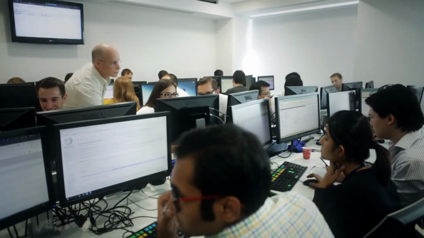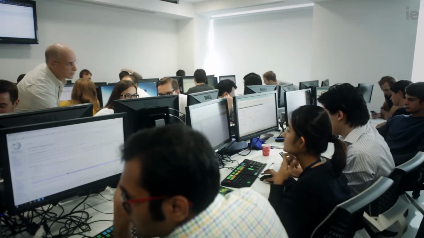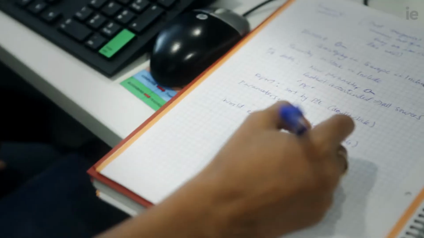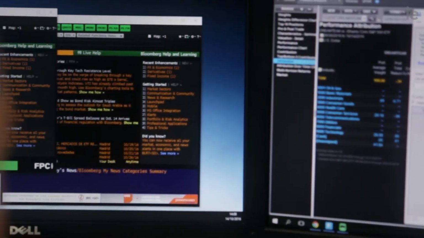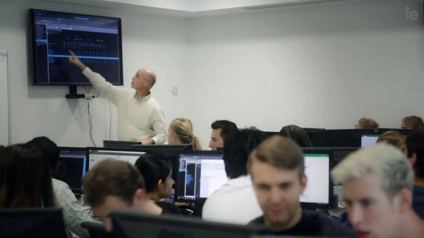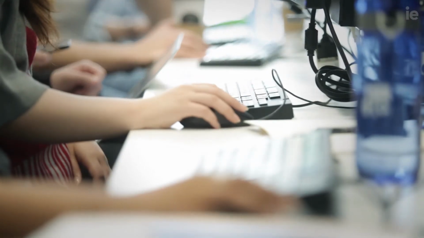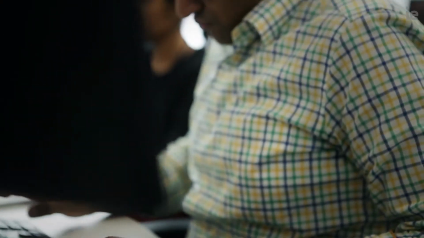The trading room at IE has all the tools that a professional money manager would have. So, for instance, we have FactSet, we have Bloomberg. We have other tools as well that people use for data, analysis, etc., in order to look at the markets. If you're going to actually go out and be successful in business, you have to be very comfortable with various tools that business people use. And that's what the trading room is actually giving them an opportunity to become an expert at before they go out into the real world.